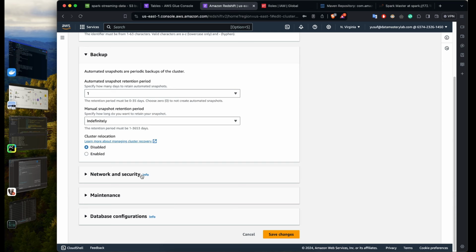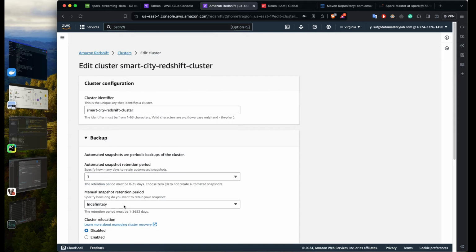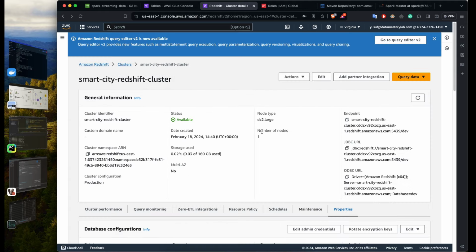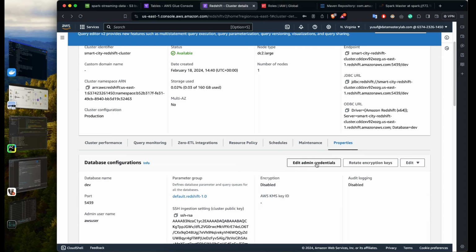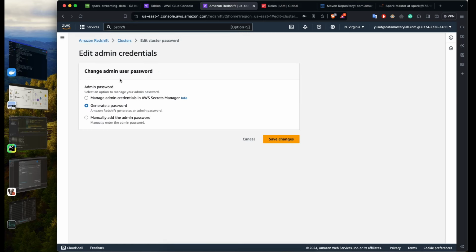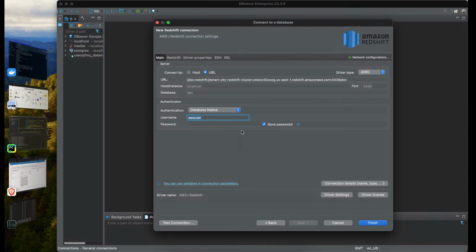I think it's AWS user, actually. Database configurations. Is that not? Yeah, I know for sure it's AWS user, but I just want to see, yeah, edit admin credentials. And this is admin password. And do we have any other thing in here? Yeah, AWS user. I was looking for this. AWS user is the username.